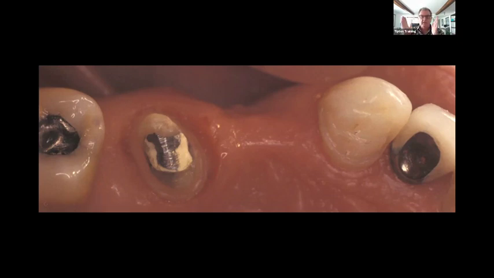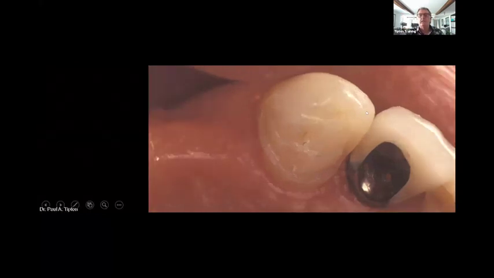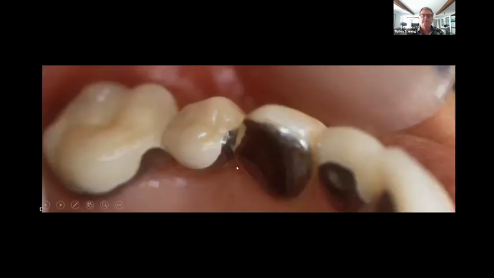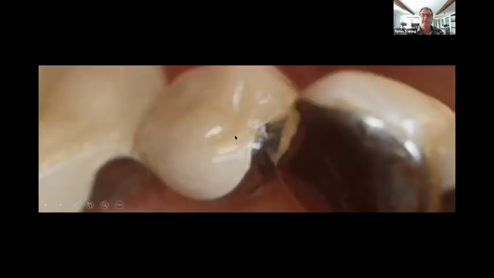Okay, the bridge either fits in exactly the right position or it doesn't fit at all. And there's our close-up of my intra-enamel preparations. And there's the close-up of the impression showing you the sharpness that we've got from the Maryland preps. And again, another case showing you the fixed movable element just here. Okay, and there's the little fixed movable.